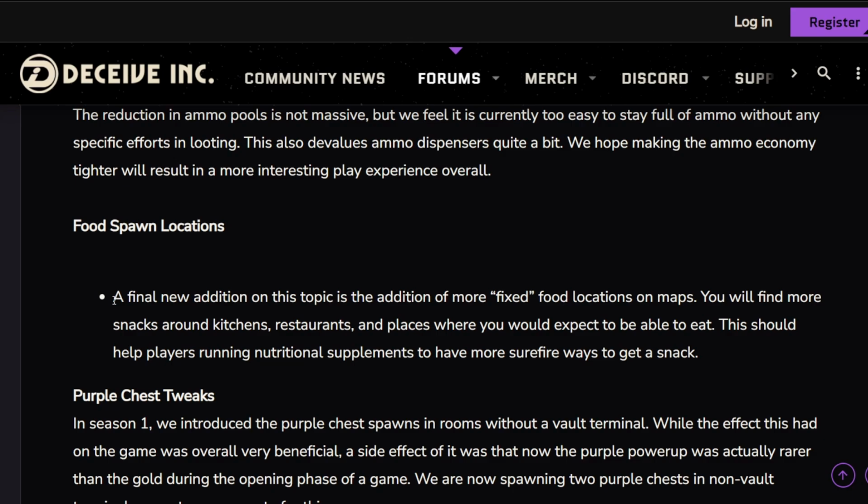Food spawn in locations, a new final edition. Fixed food locations. You should find more snacks in kitchens, restaurants, and places where you would expect to find food. This should help players running nutritional supplements have a surefire. I wish they would capitalize that, because it's important to call out nutritional supplement is the field upgrade, not just like thing. So yeah, they're gonna have more fixed spawn locations.